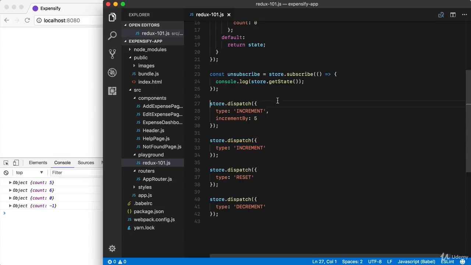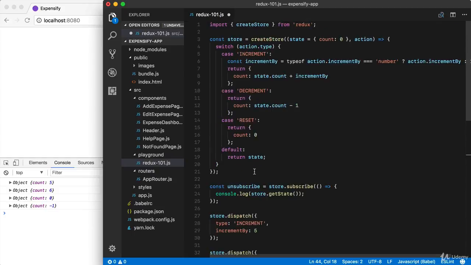We're able to pass dynamic information along inside of our action objects. The store can then use that information to calculate the new state. Now it's your turn to do the exact same thing for decrement. So you're going to set up decrement to take a decrementBy value. So if I want to decrement by 10, I would provide decrementBy, and I would set it equal to 10. And then that would actually change the calculation up above. So instead of using -1, I would use -10.